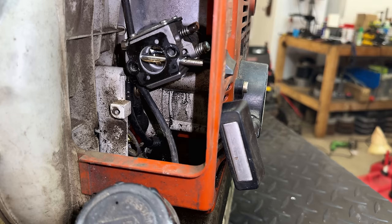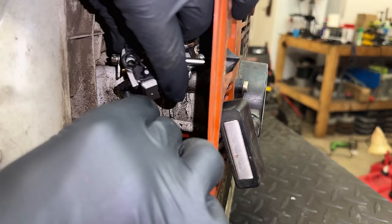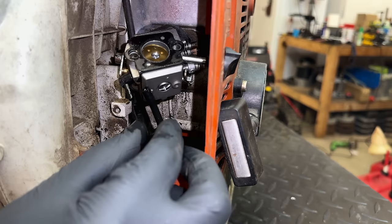It's looking like a pretty simple setup here. There's no purge bulb and no return line, so there's only one fuel line running from the tank up to the carburetor. So let's get that off. Yeah, did you see that? When I pulled the fuel line off, the fuel kind of jumped out like the tank was under pressure. So I think we're on the right path here.